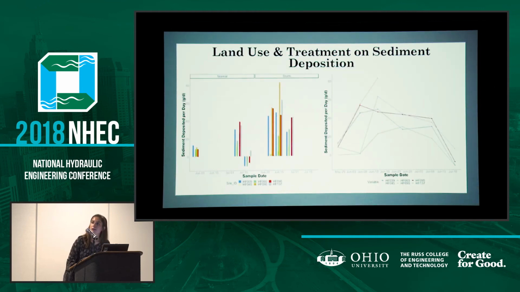So one of the things that went wrong is that the trap at 090 got buried, and I couldn't get it out for like a month. And so there's data missing in this. But what you can see is that you have higher sediment deposition in your impaired zone, which are the orange and the red sites. And what we think is causing that is, again, that iron hydroxide.